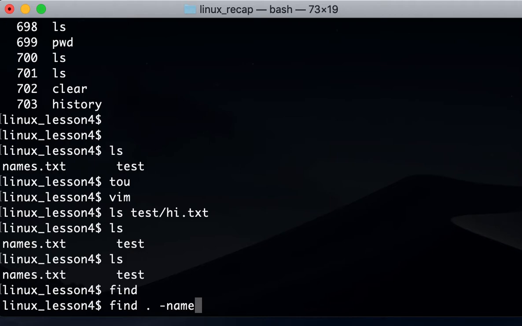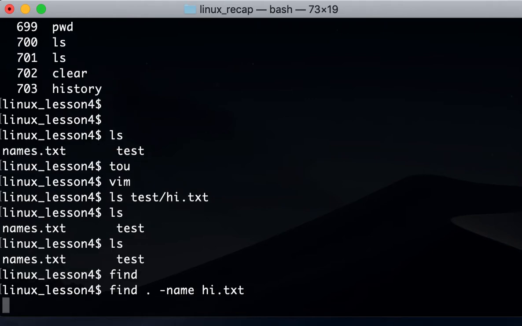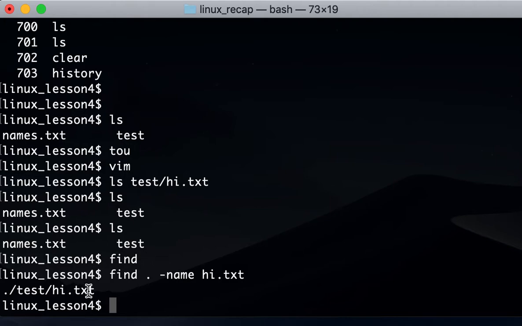There are a lot of ways we can do it. The easiest one is to use the option called name, because we want to search by name, and then we type the name of the file that we want to search. Boom, it tells us the full path. When you have huge directory structures, this is a very useful command. I use it a lot.